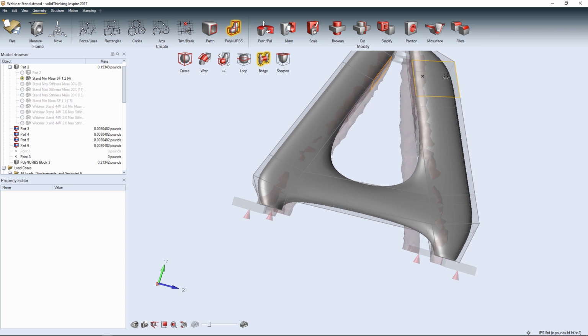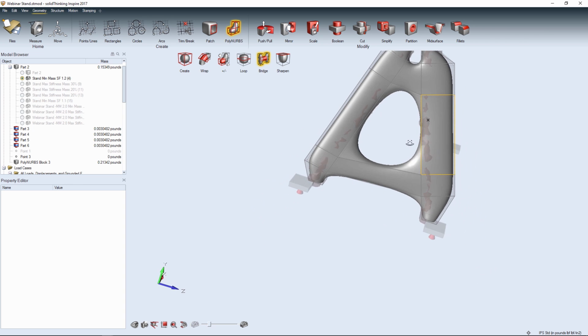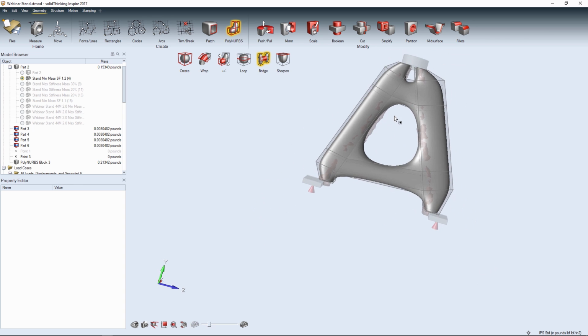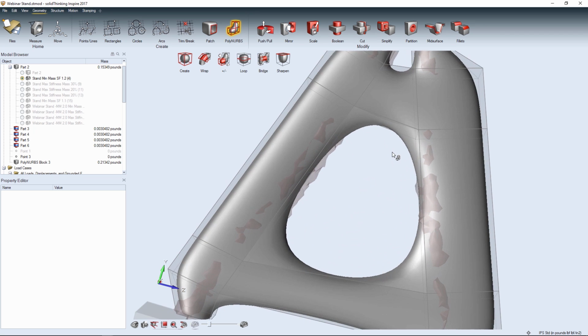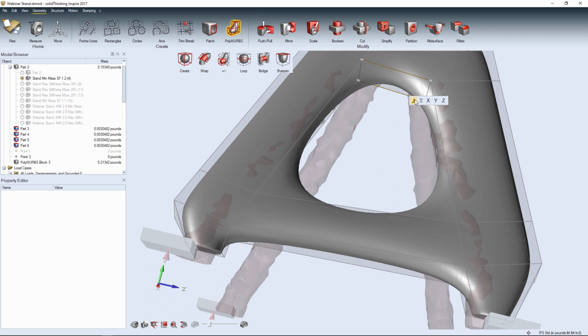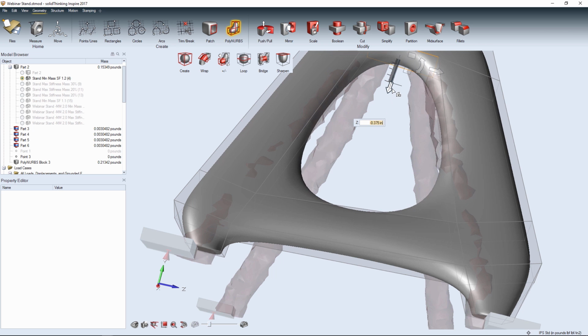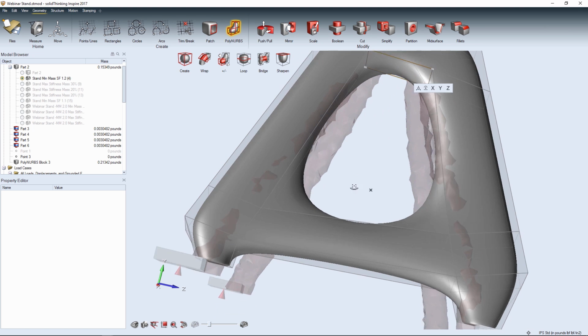And from this face to this face. And then by selecting faces within here, I can adjust the shape of these.